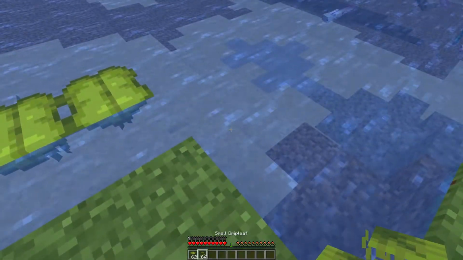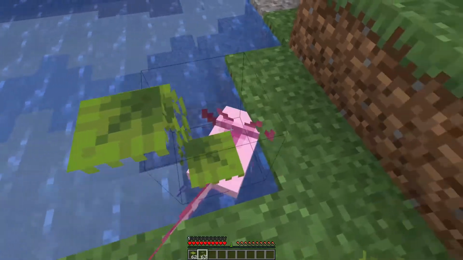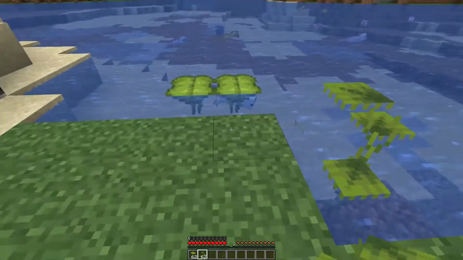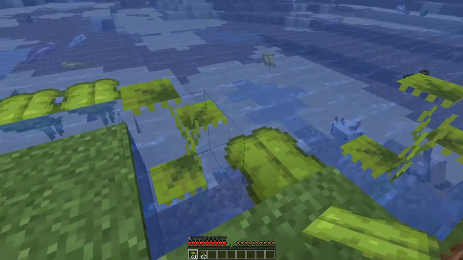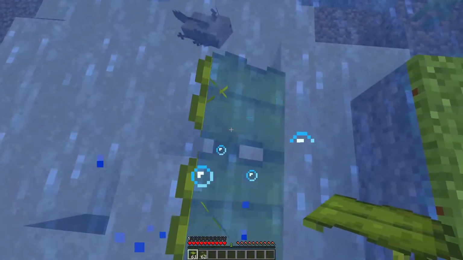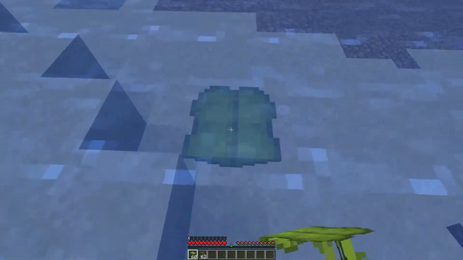Next up, we have Dripleaf, and we have Big Dripleaf, and that didn't seem like the best example. But we also have a Small Dripleaf as well. Ironically there, Small Dripleaf, if I place it in dirt, is a little bit bigger. Can I place Big Dripleaf next to it? Interesting. Anyway, if you stand on this, you can kind of use it as stepping stones. Let's see how far along we can get with that.